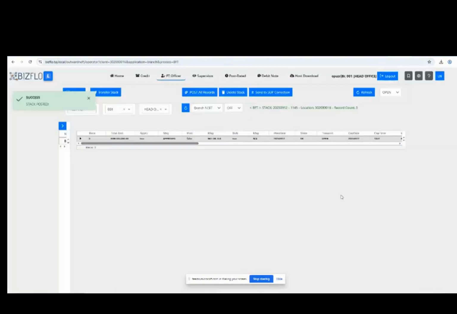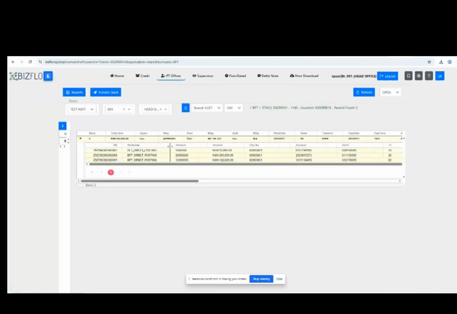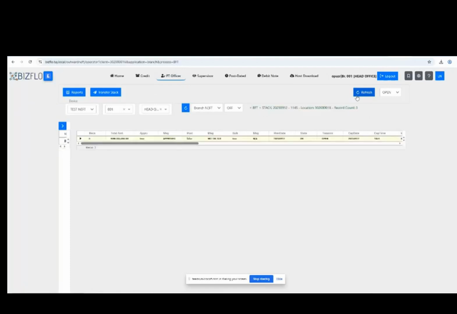In this case, we are debiting the customer. And like we said earlier, the number of transactions that will display in the user's account depends on whether you selected single or bulk debit. So if you see the work step, BPF direct posting, what that means is that we have a service that does the debiting into the customer's account, into the sender's account.